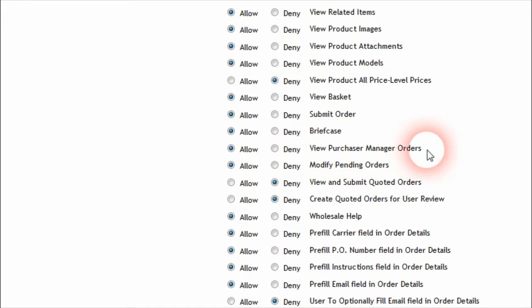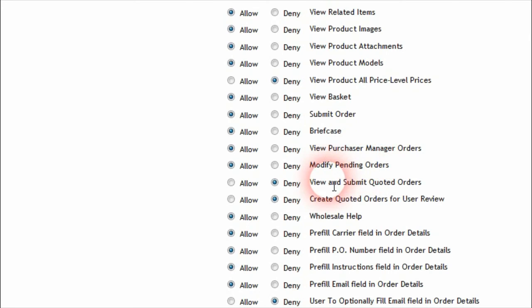So the View Purchaser Manager Orders setting needs to be set to allow. This other setting, Modify Pending Orders, also gives the managing user the ability to modify a pending order, an order requiring their approval before having it sent off and submitted. This allows the manager to override and make changes on many different aspects of the order.